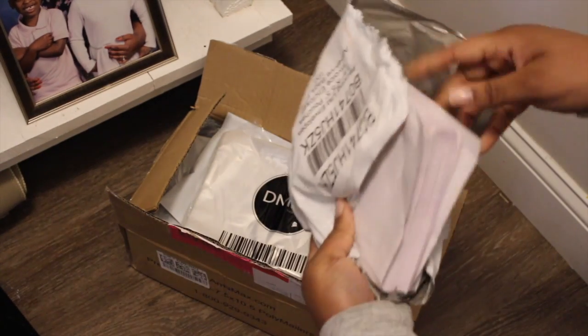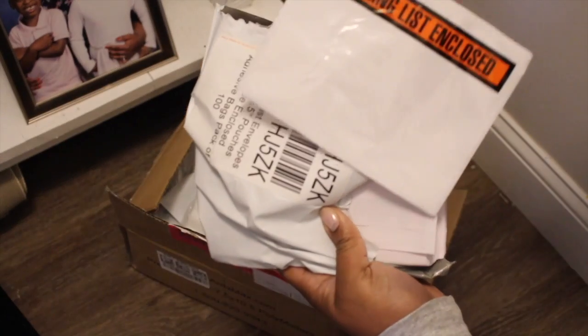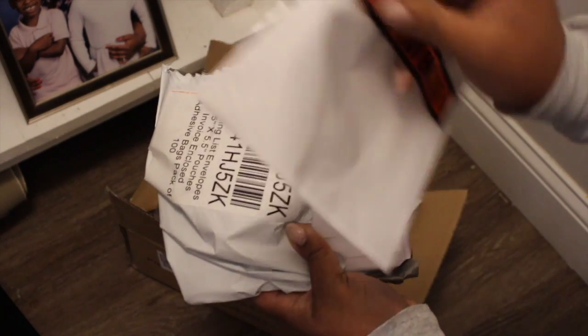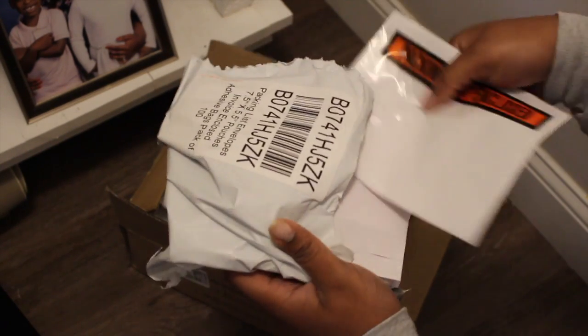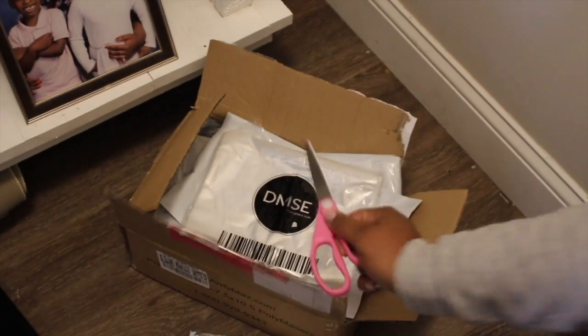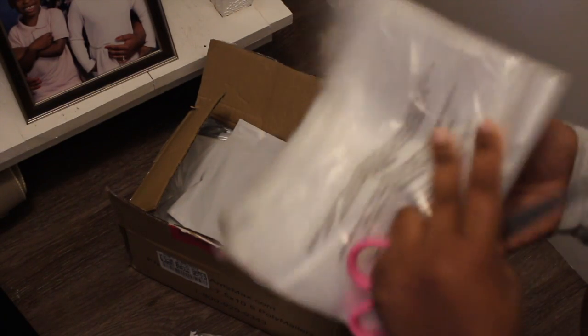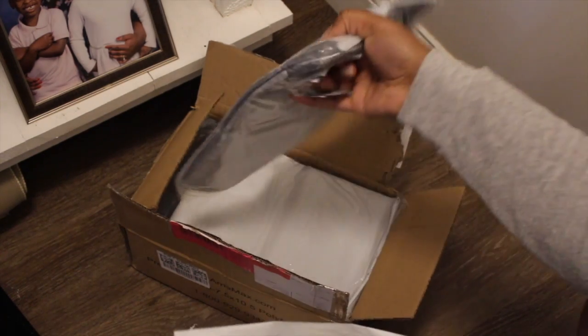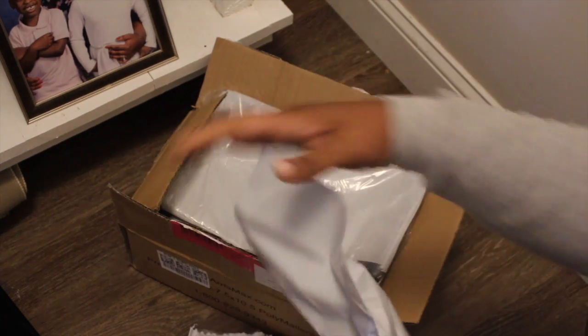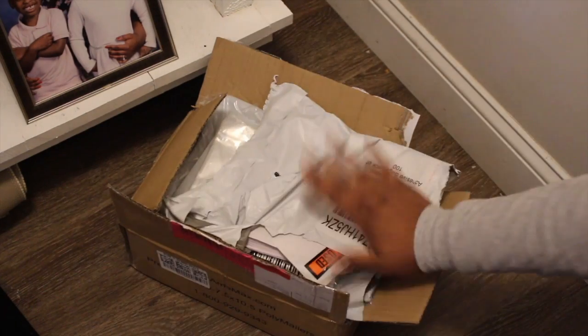Oh, I thought these would have been in something else. Alright, so these are the packaging list stickies. This comes with a removable back, and then it adheres because it has glue or sticky tape on the back. I don't want these to go all over the place, but these are the bags, they call them t-shirt bags, to put the mask inside of. And then I will put them inside of this. These are some poly bags. I got these on Amazon, not too bad price. This is 1,000 of them. That was like 35 bucks. So that price was actually really good for the quantity. So those are the quick shipping supplies that I got.